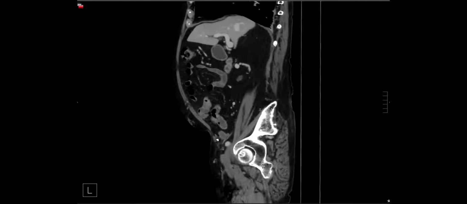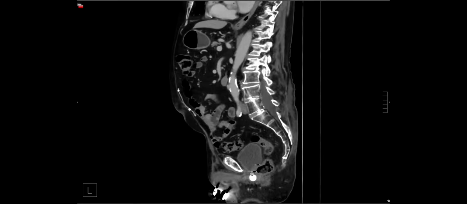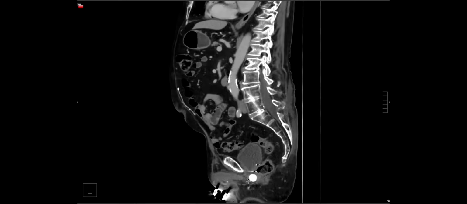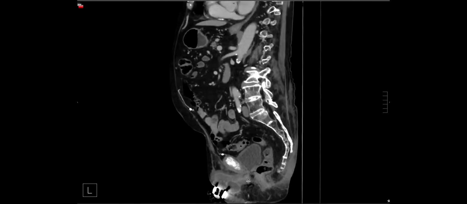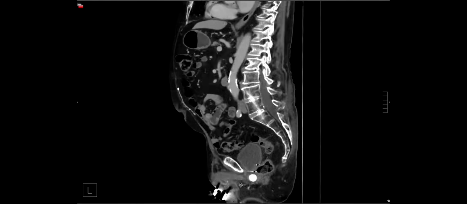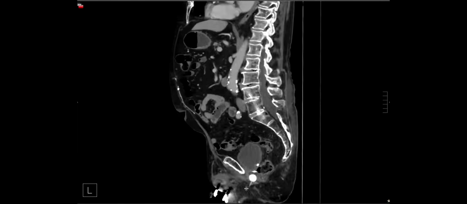So let me just show you the sagittal. I'm like, what is that? It doesn't look normal. An artificial urinary sphincter is more around the urethra, and then they have the inflator device in the scrotum with a reservoir usually in the retropubic space. And this is not those findings. So any guesses as to what this is?